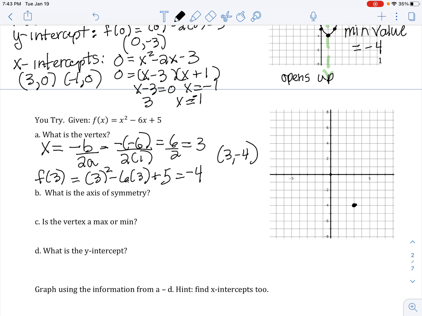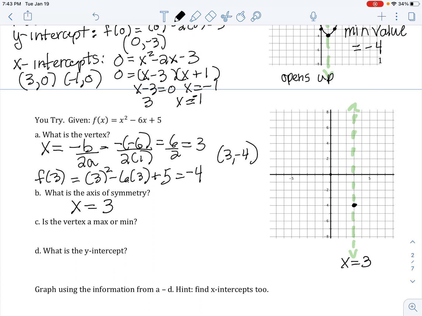All right, what is the axis of symmetry? So again, I'm going to pause. You should determine what it is, and you should also plot it. Okay, the axis of symmetry is the vertical line through the vertex. And that is the line x equals 3. So again, I'll label it over here. X equals 3.